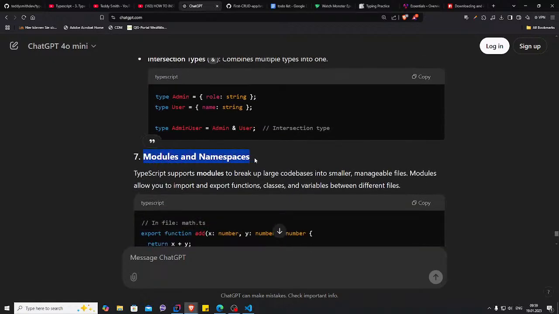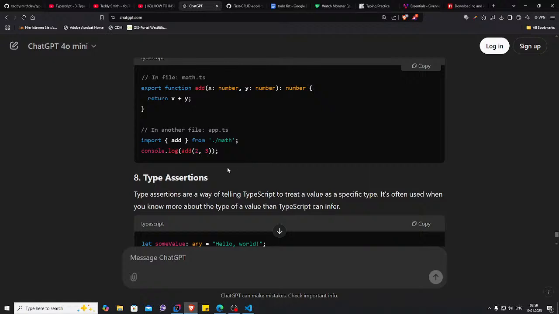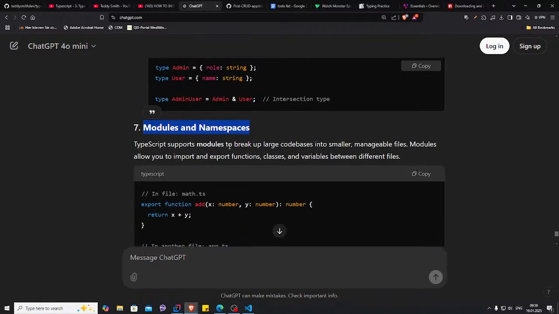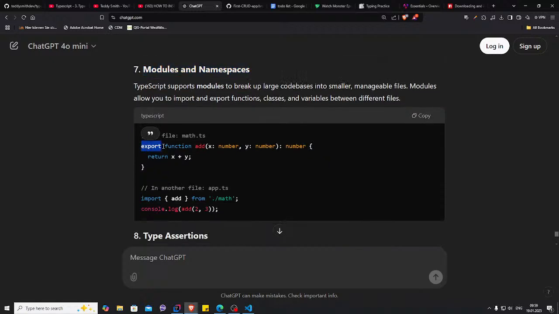Then you have modules and namespaces. TypeScript supports modules to break up large code into smaller, manageable files, and allows you to import and export functions, classes, and variables between different files. So yeah, it's the export one.